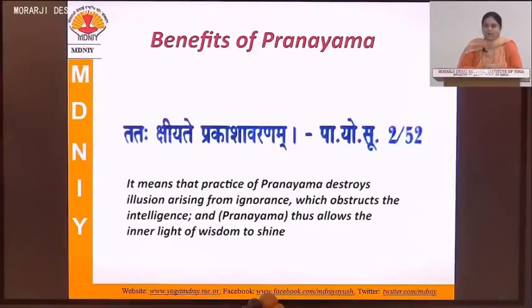Tata kshiyate prakasha avaranam. That means it destroys the avarana, the covering of what? Ignorance over the light of wisdom. So it removes the covering of ignorance, illusion. That is the benefit of pranayam. Now just get deeper into its meaning. It means by doing pranayam your wisdom develops, your avidya gets removed, your illusions get removed, but it should be done in a proper way.